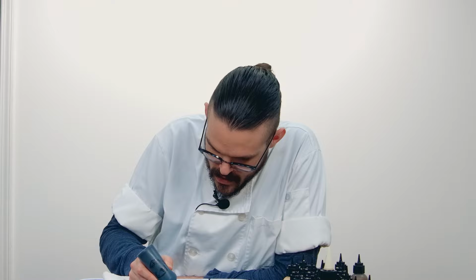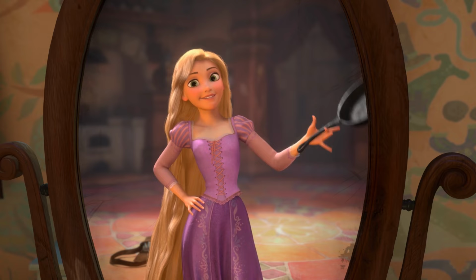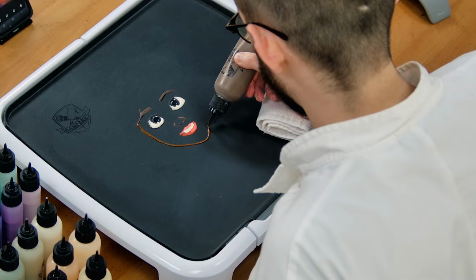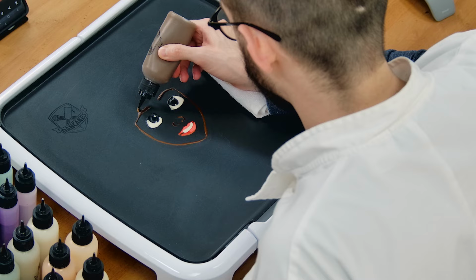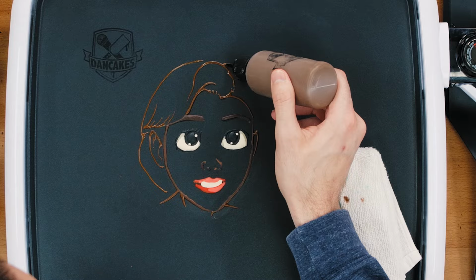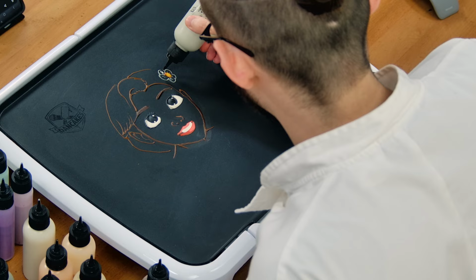Rapunzel and I would probably be really good friends because, I mean, we both use frying pans, right? It's good that she has her hair tied up because I don't have the batter to draw all of her hair.